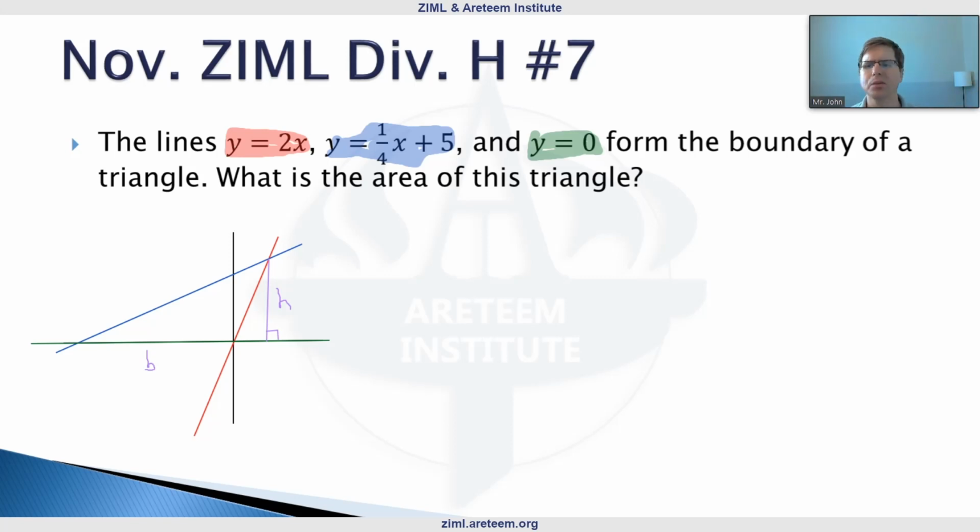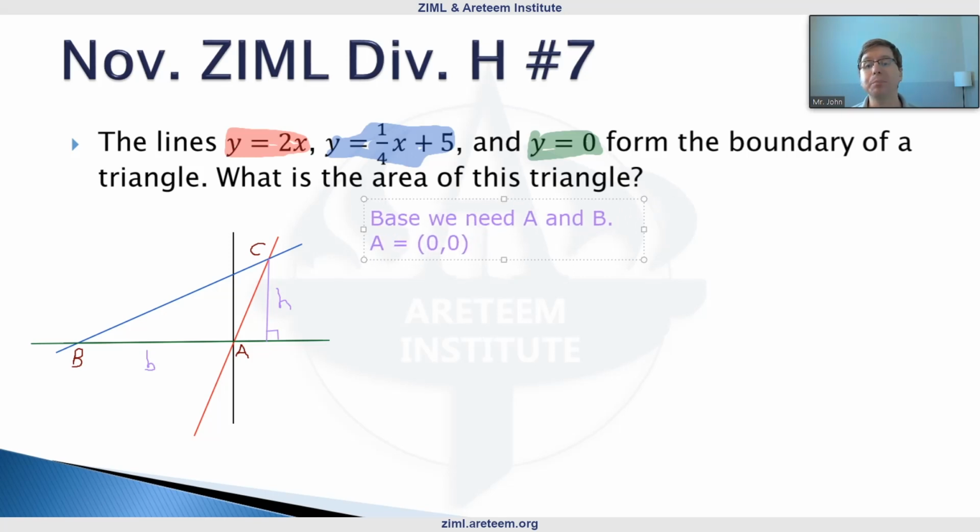We need to go back to the algebra to start figuring these things out. We kind of have 3 points here. We have a point A, that's the origin. That one's pretty easily 0, 0. We have our capital B, and we have our capital C right here. So for the base, if we do this one step at a time, we need A and B. So pretty clearly A is the point 0, 0. Of course, this is the intersection of y equals 2x with y equals 0, so that's just at 0, 0.